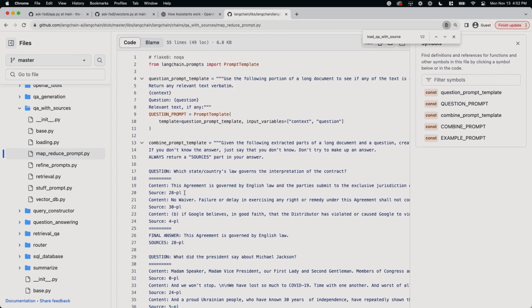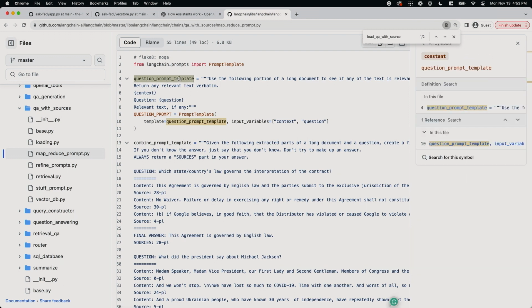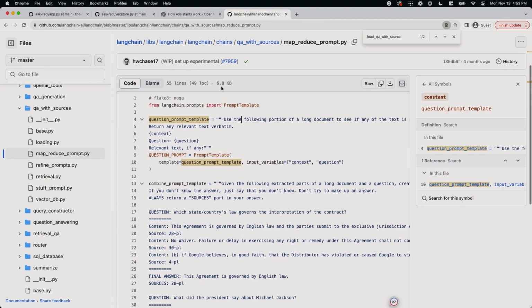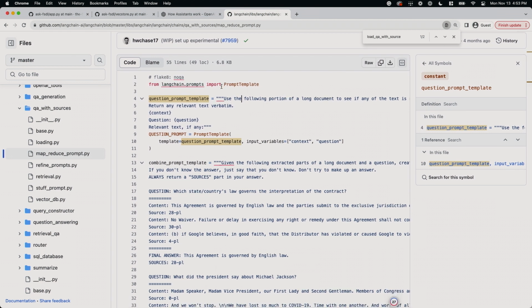Yeah, so here's an example of what's going on under the hood. I think the most interesting thing to look at is just the base prompt itself, because this determines the logic for how the chunks and the question are combined to produce an answer. The simplest version of this is this question prompt template. In this case, this is a version of this prompt that is meant to be used when you have more chunks than can fit in your context, just as an example of one of several variants that they have here.